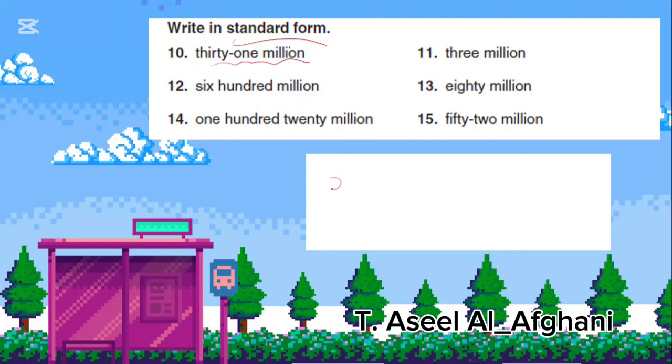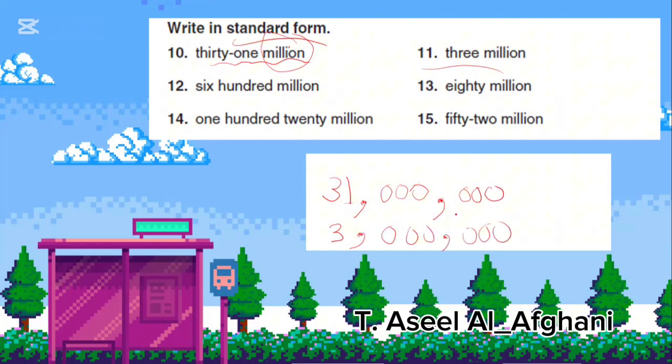So you have 31, and then you have million. So this is the second comma, do you remember? We put comma, we put the 3 zeros, because there are no ones, tens, and hundreds, thousands. And we put that first comma, which is thousands, and another 3 zeros, right? Number 11, 3 million. It's easier, not 31 million. It's a 3 million. And the 3 zeros for the thousands period, and the 3 zeros for the ones period.